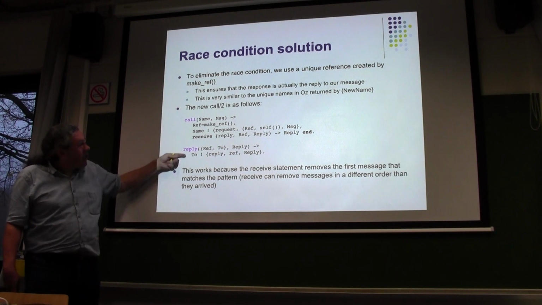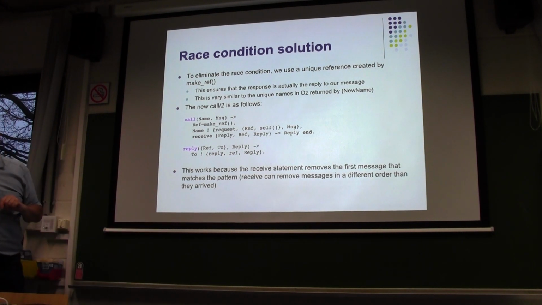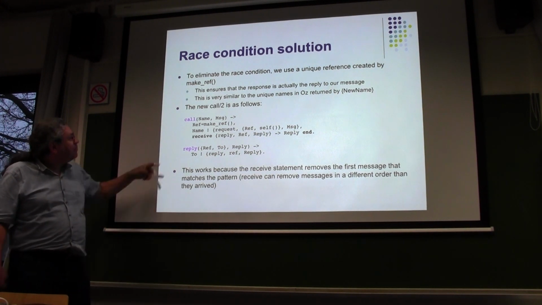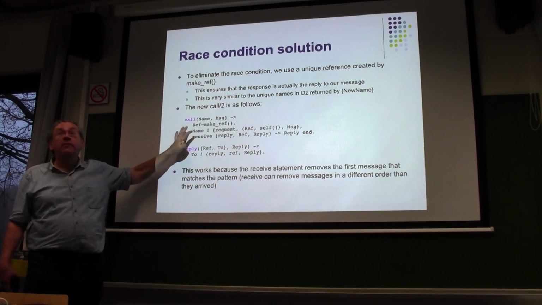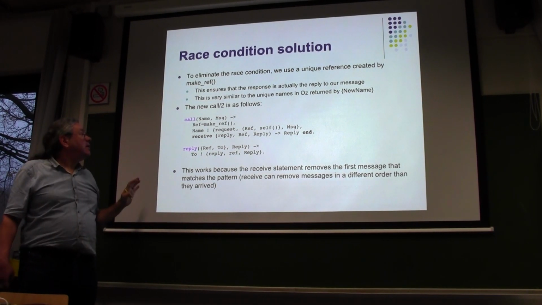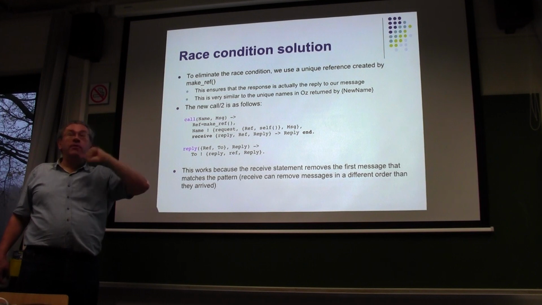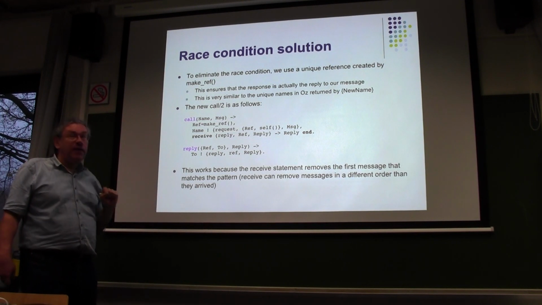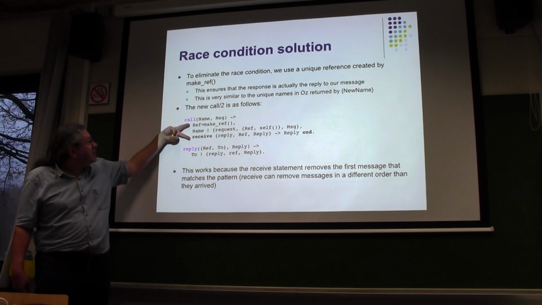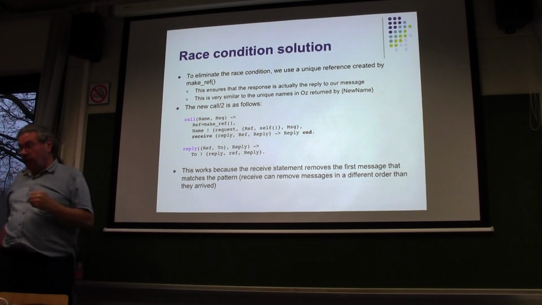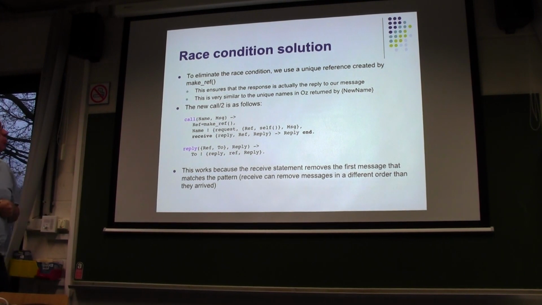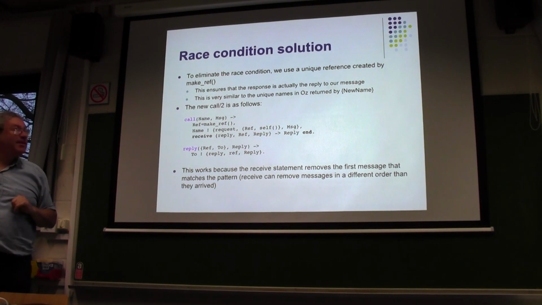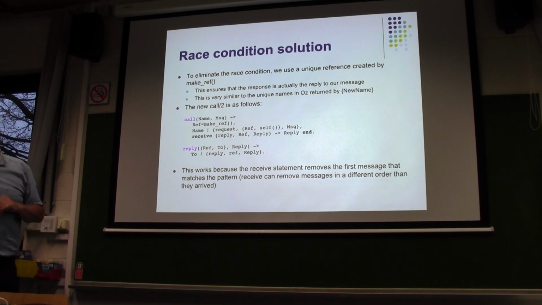But this is a simple pattern that works for Erlang, and this is used all the time to guarantee that the request reply is never corrupted. It's a secure request reply. So that's a simple pattern. So you see the kind of thing when you really do multi-agent that you have to worry about.